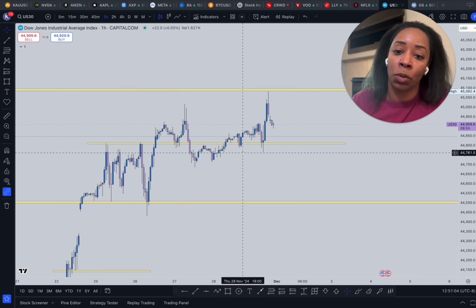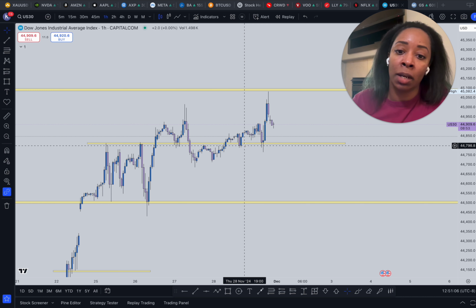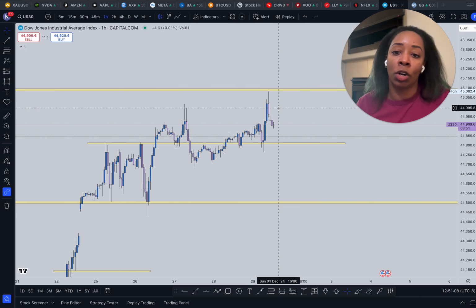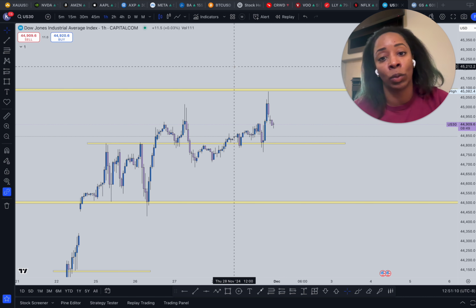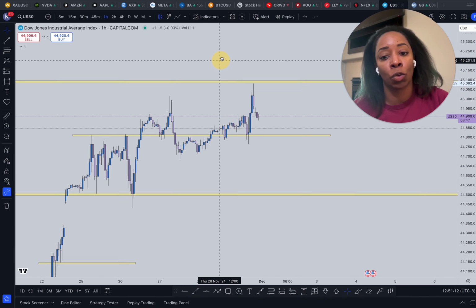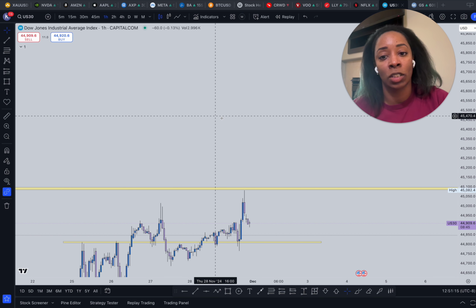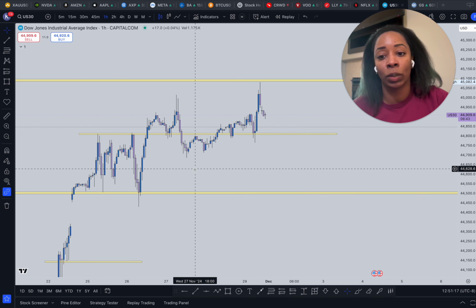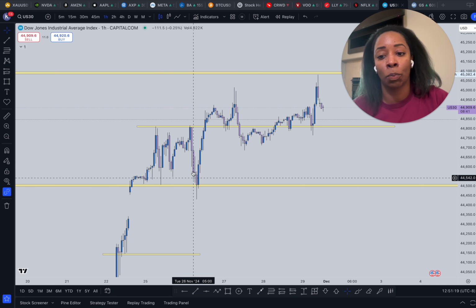We also have a support. It came down and then came back up. And then we also have a support that formed right here. So this is a really good level. And for now, we are going to just leave this alone. But this is looking really good. And we can see that it's pretty much in alignment.